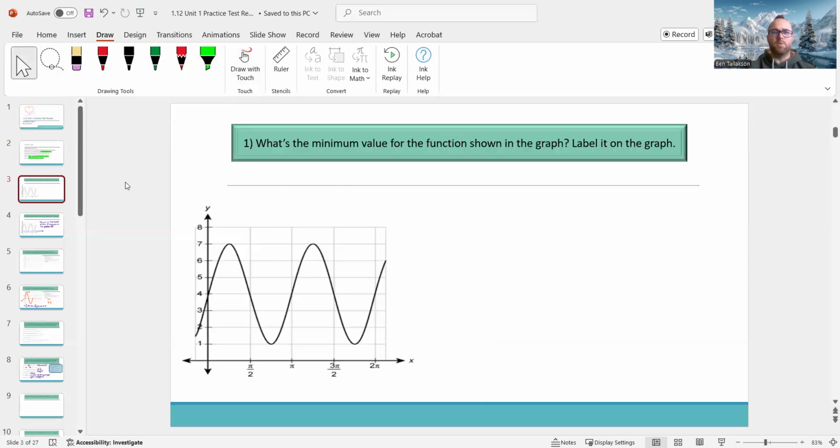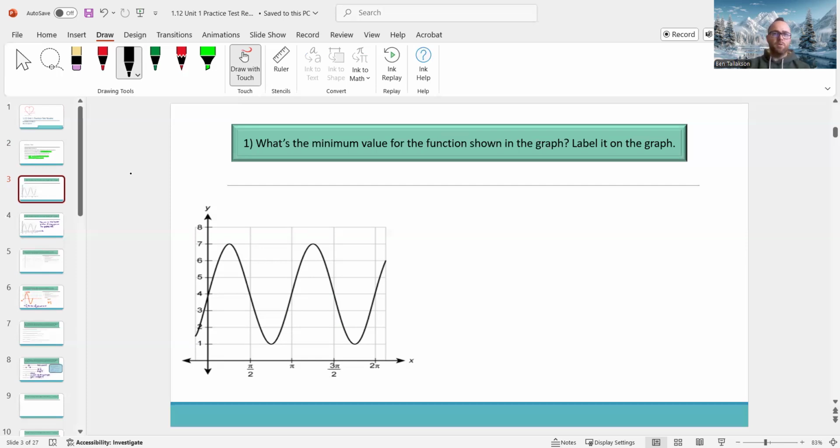We're going to start with number 1. For every problem, I encourage you to pause and practice and then check your work. Because ultimately, keep in mind, this is review, meaning you've learned this before or should have learned this before. We've gone over it, and now it's time to practice.